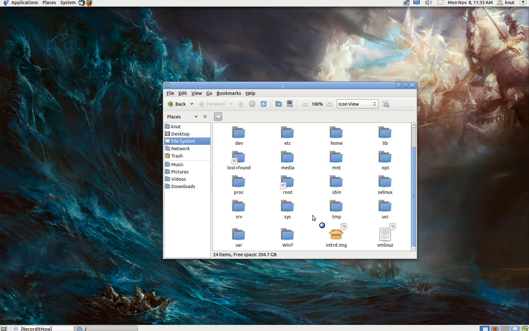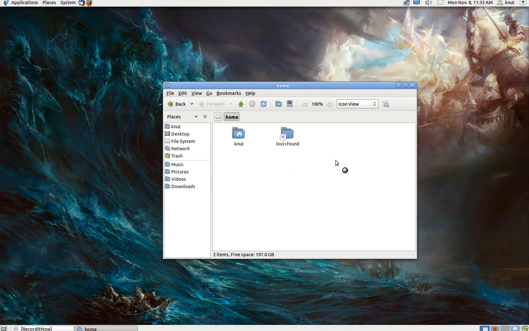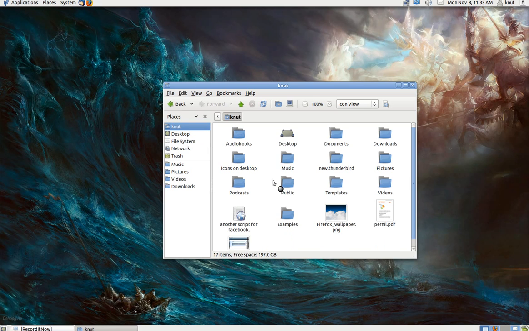We did some beta testing on Windows 7 and chose to use Ubuntu as our main operating system for our network. And the home is basically my home folder. I'm just going to show you a neat little trick that is kind of fun.